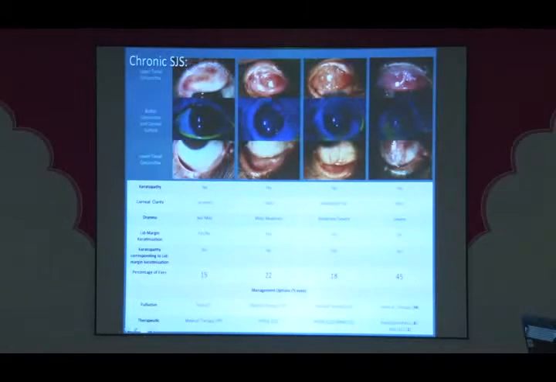You can differentiate that with fluorescein staining. So if you stain the surface and you get a diffuse staining of the surface, or a staining which is only in the interpalpebral area, you know that this is mostly due to dry eye. Whereas if you get a staining which is more prominent in the superior part or the inferior part of the cornea, like you see in this photograph, then you know that the lids are at fault here. It's not just the dry eye. So that needs to be addressed.